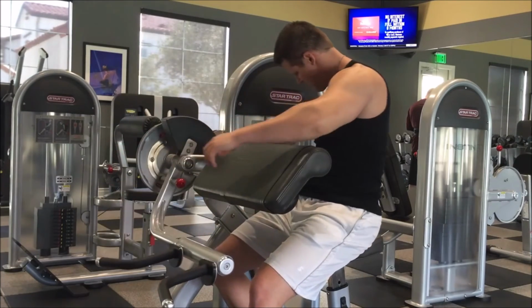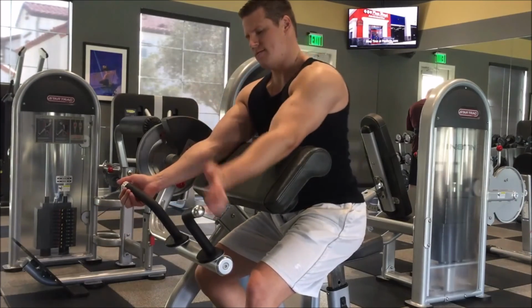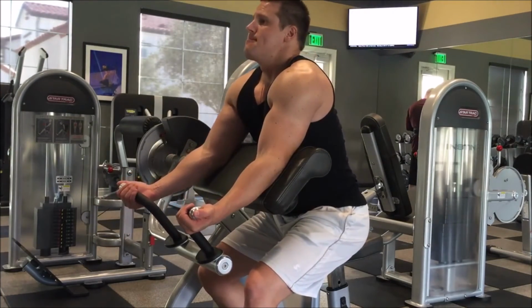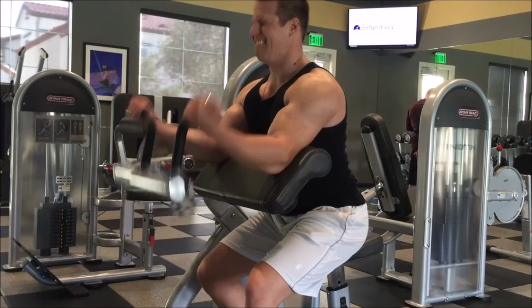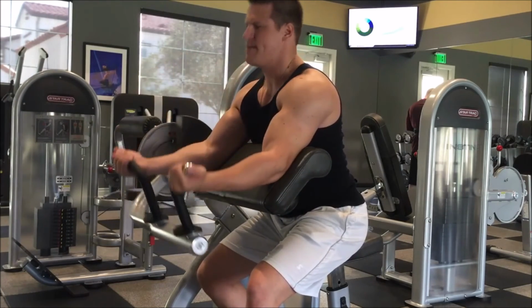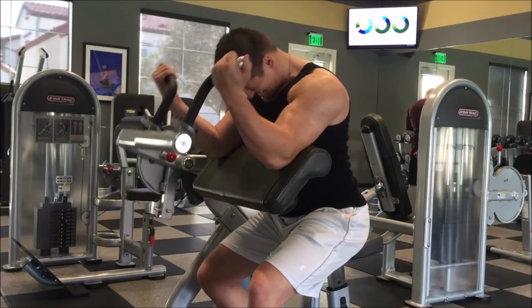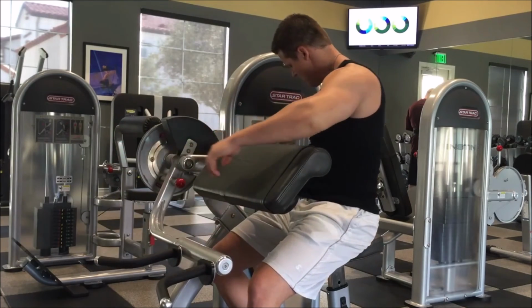So cardio is good, don't get me wrong. Cardio is actually very great, not only for cardiovascular health in general, but also for losing some body fat. But weightlifting is a better option, or a combination of both is actually the best option. So get some of those misconceptions out of your mind, and get in the gym and start lifting some weights. You'll feel a lot better when you do.